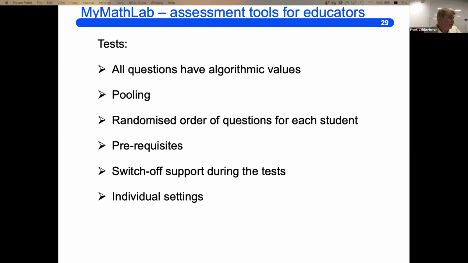And you can switch off support, whatever you have. I'll talk about support later. And of course, we all have students who have special provisions, so it's very easy. You can set it for individual students. In fact, you can tag the students who have special conditions, and then for the current test, you select them by tag. So you don't scroll through the entire class. You say, okay, tag students who have special conditions, and then you just bulk assign them, say, more time. Very easy.